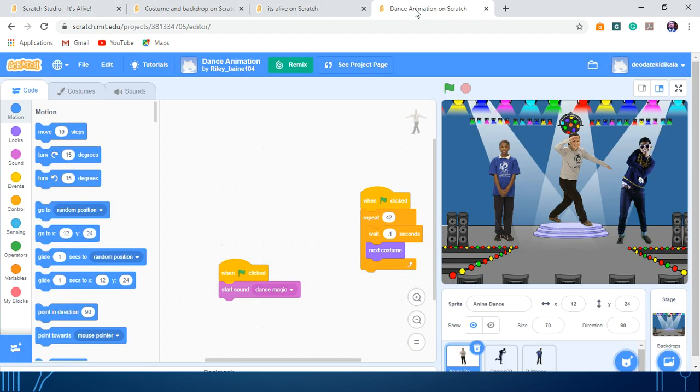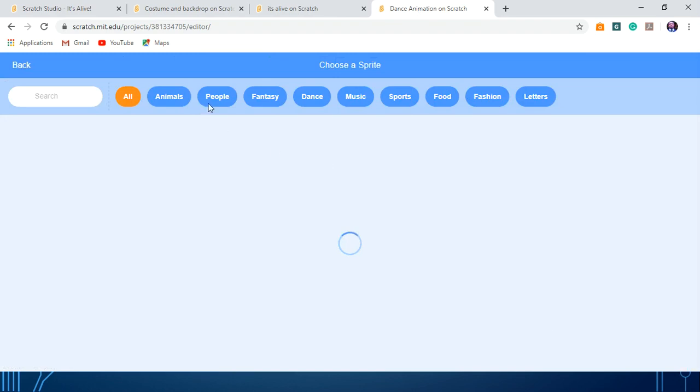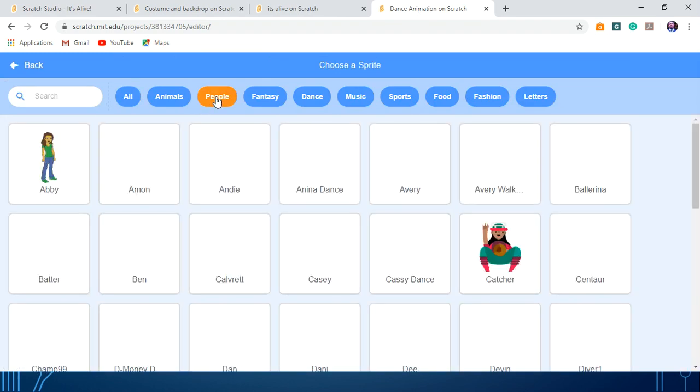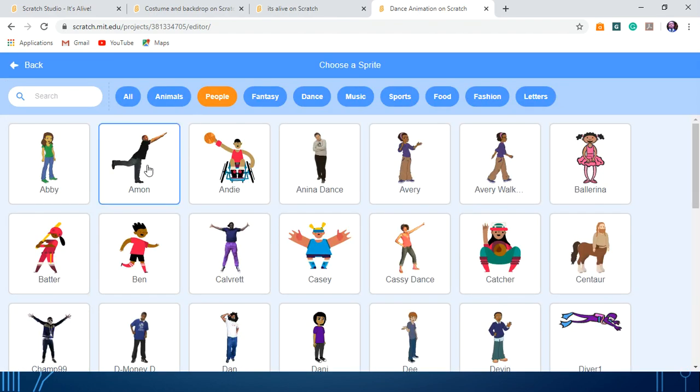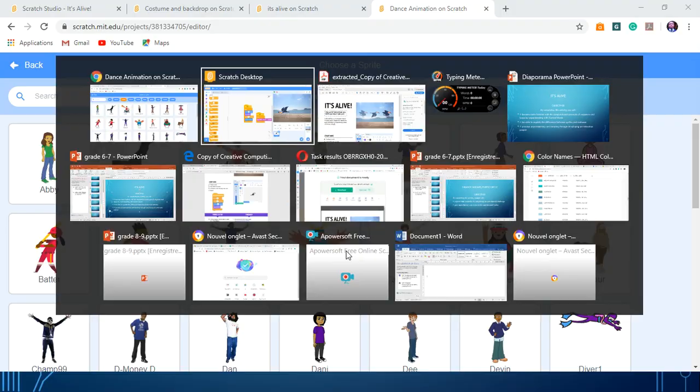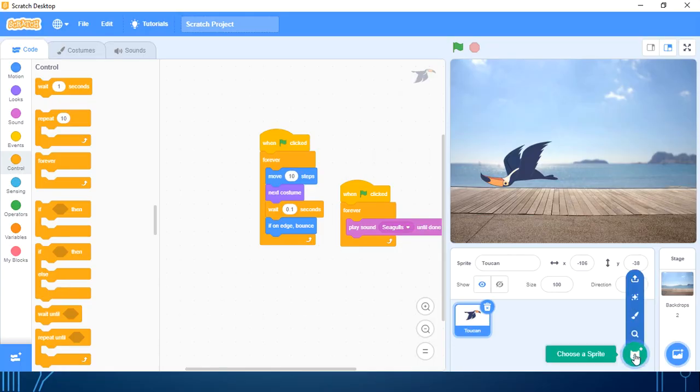This one is a dance animation project where all these sprites are used. If you click on people, you see there are many sprites here that can be animated, so make use of them.